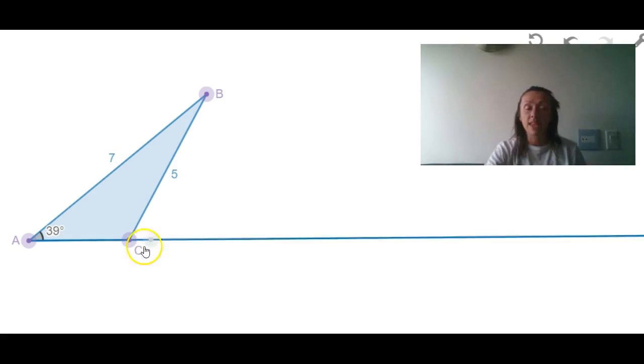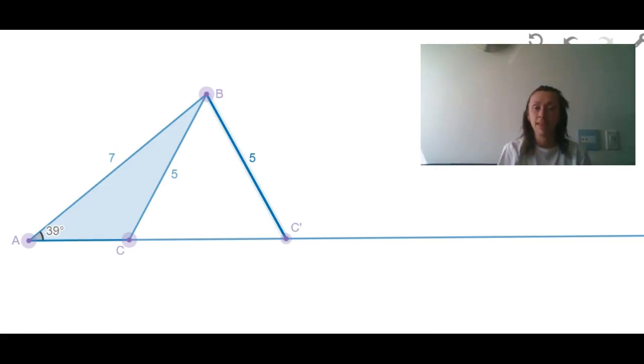So if I extend AC as a ray, can you imagine, what if we were to kick point C out a little bit further down the ray so that it still was 5 to point B and everything else remains unchanged? Is that possible? What do you think? What if point C, instead of being located here, was actually a little bit further down right there? So you still have a triangle with the side lengths of 7 and 5, just like the original blue shaded triangle, and that 39 degree angle.